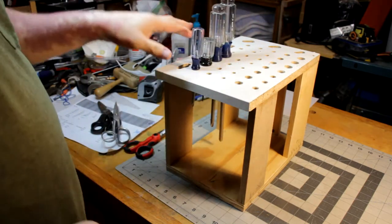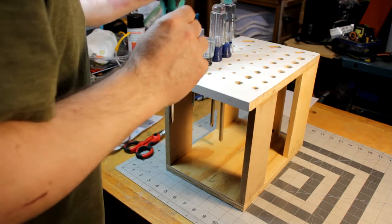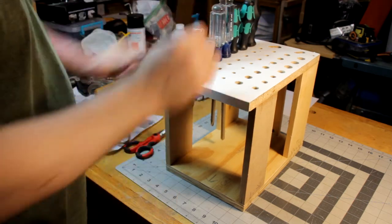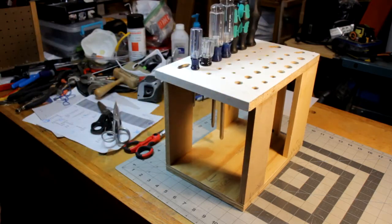And any that I find that are too tight, I'll probably cut them out, or maybe cut the slots a little bigger. So it's something to just experiment with, but it's holding them in there pretty stiff right now. I can feel it, it comes out pretty well. That's probably fine. It will wear out a little bit over time, get a little looser, but that's okay.